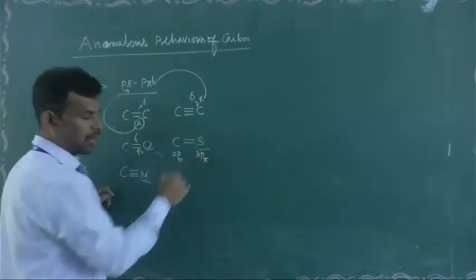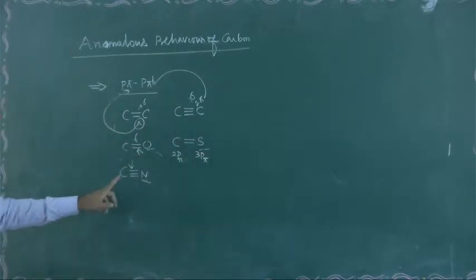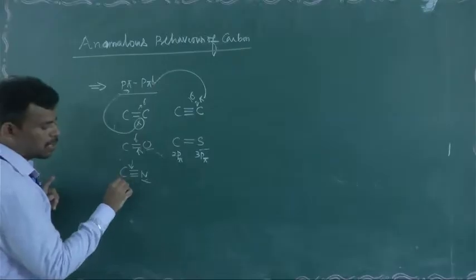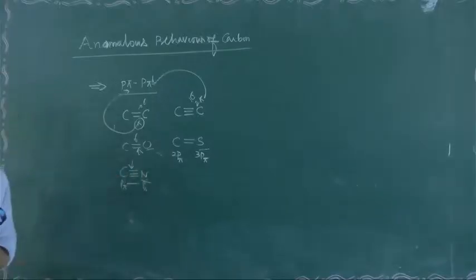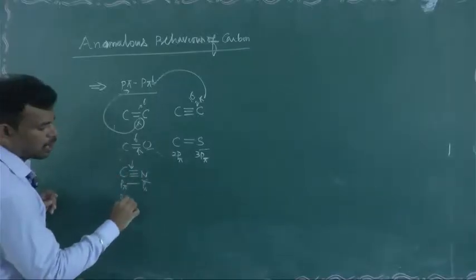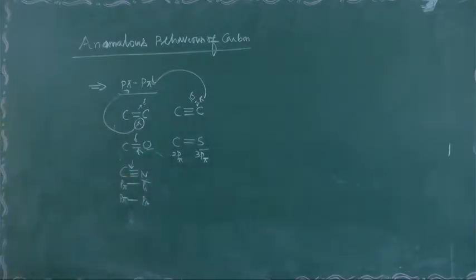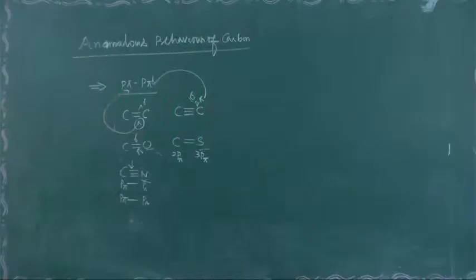In this case, one sigma and two pi. The p orbital in carbon and a p orbital in nitrogen combine to form the first pi bond. The second pi bond again forms from another p orbital in carbon; it will form another pi bond. Is it clear? So this is another character, a unique ability. It will form multiple bonds with itself or other elements. Example given. Next.